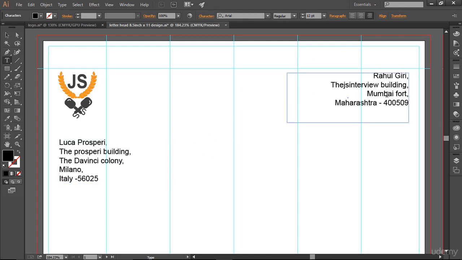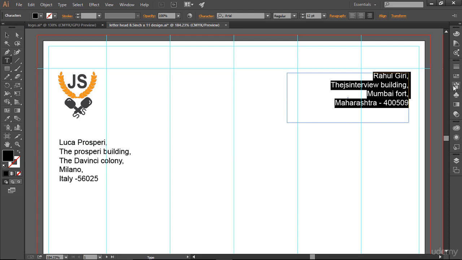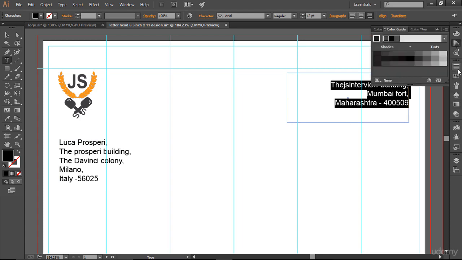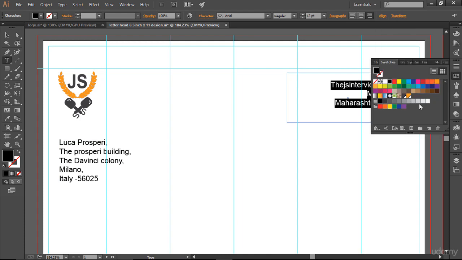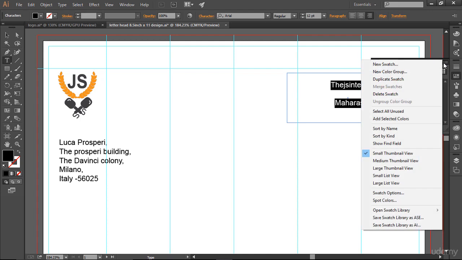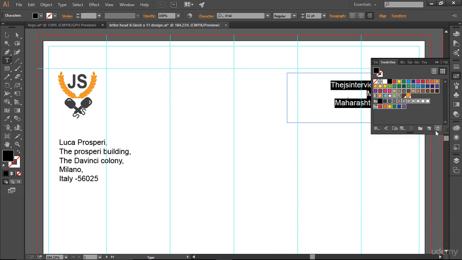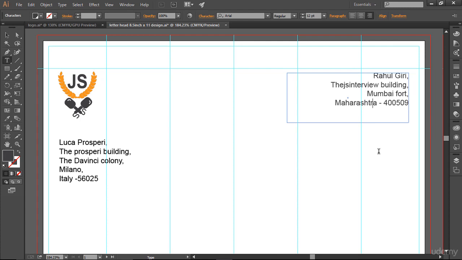Cool. And what I'm going to do basically here is make this color something like, you can see it actually came back once again. So what you can do is hit this one, select all unused color, and delete it from here. There we go, and now we have this color, so let me select this one and see how it looks. So yeah, that looks fine.